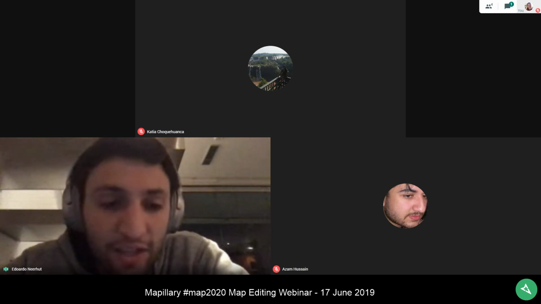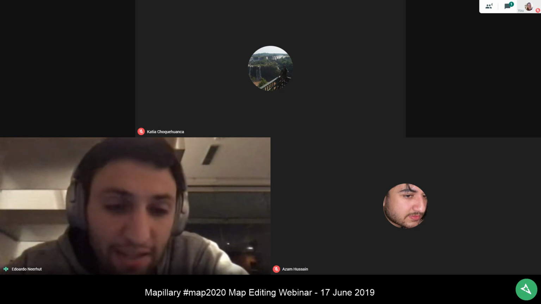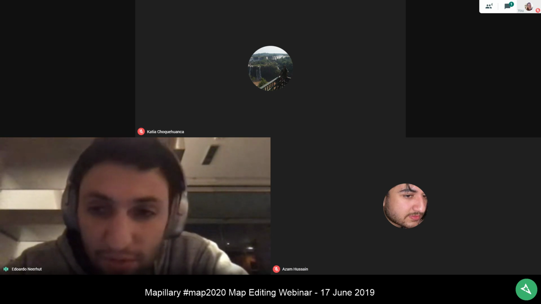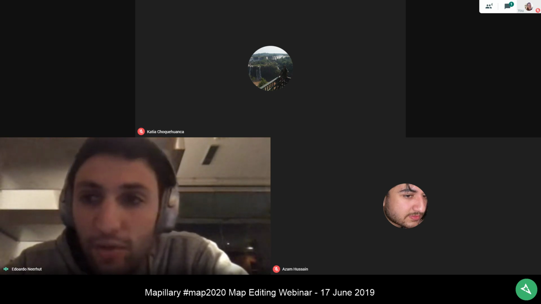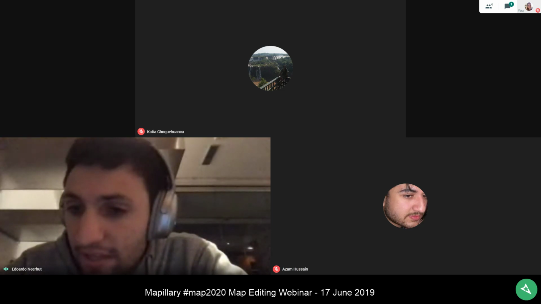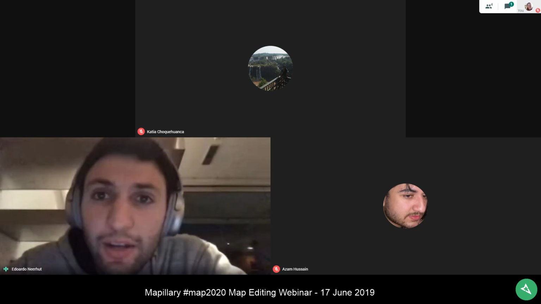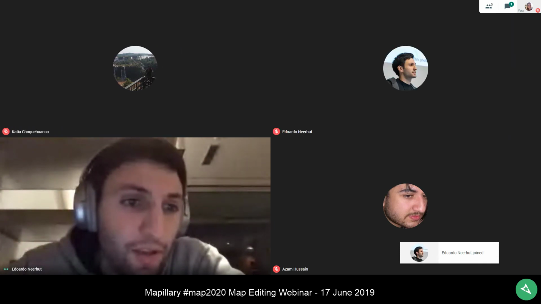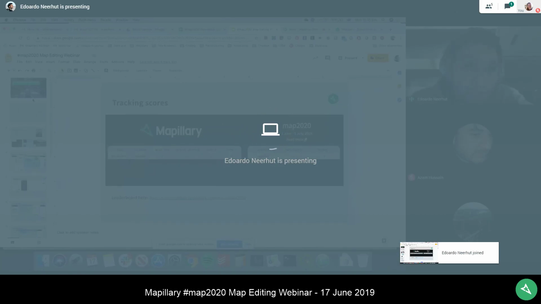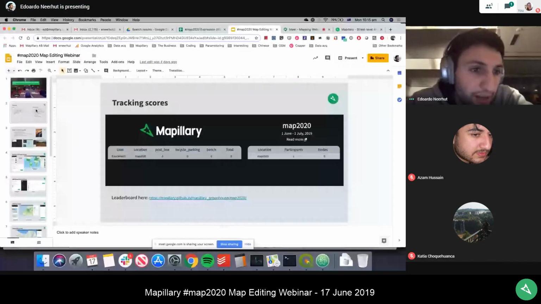And then they're going to start using that street level imagery to edit OpenStreetMap and add things like various road related information that they're interested in, or it might be related to waste management, but OpenStreetMap tags related to their project. So the purpose of today is just to go through some of the ways in which you can add data to OpenStreetMap, and also talk about the way map editing is going to play into the second part of the Map 2020 project.